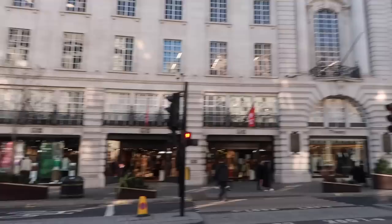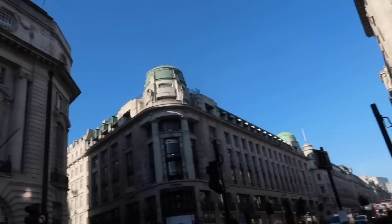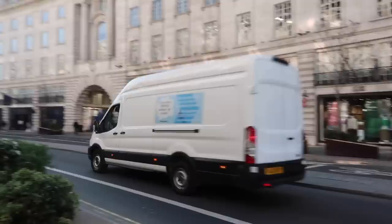so I thought I would do a little bit of shopping on Regent Street, or really just walking up and down Regent Street. It is such a beautiful street architecturally. Look at that building, absolutely stunning on a crisp blue sky day. So I think I'm going to work my way up towards Oxford Street. Quite a few new businesses here since I was last in this neck of the woods.